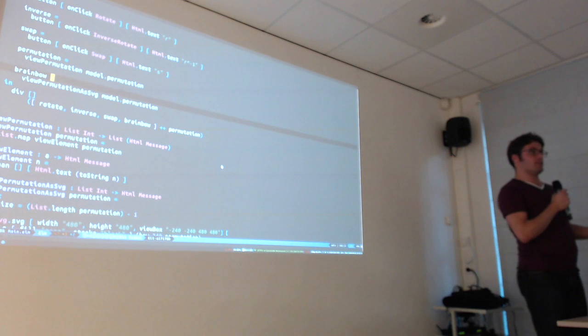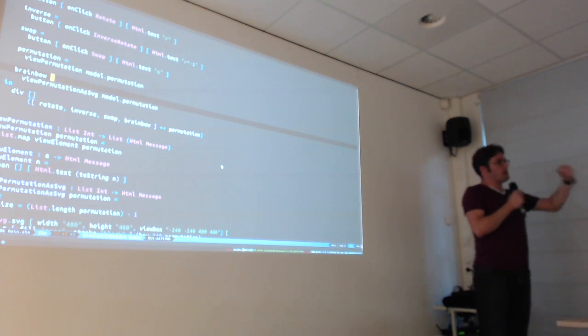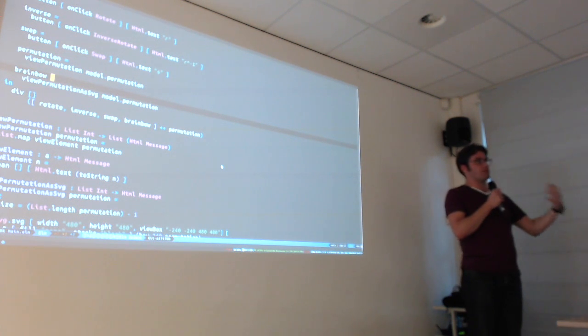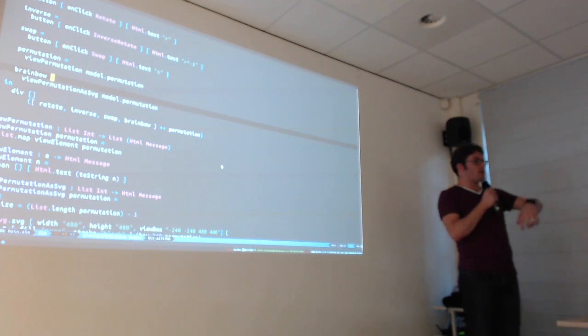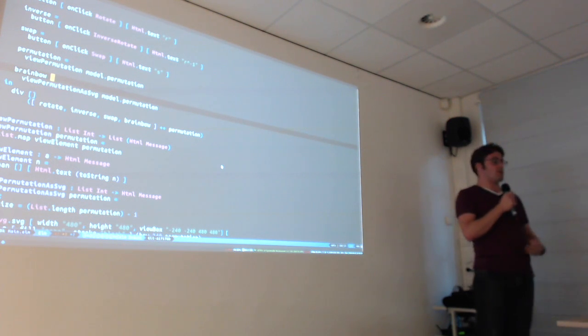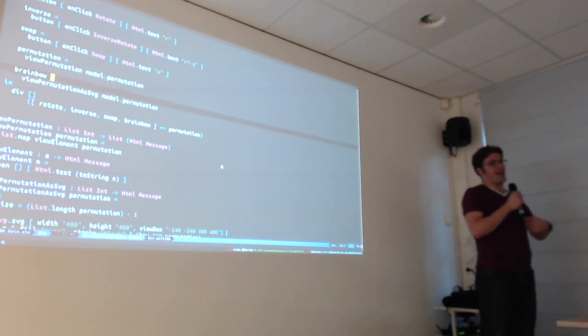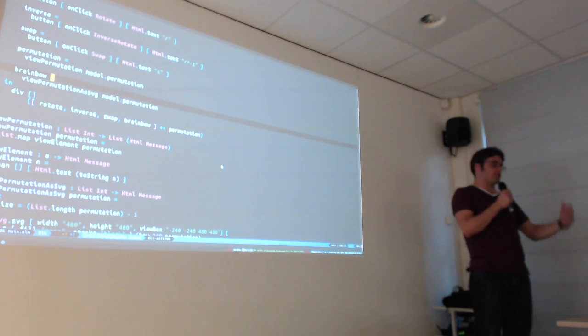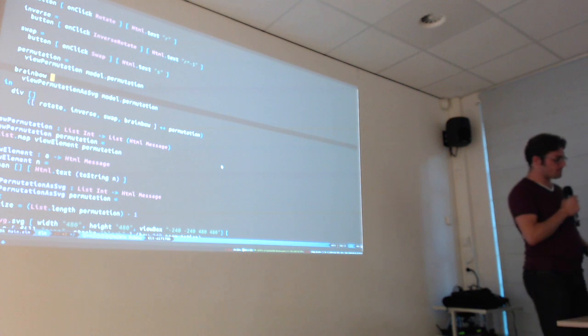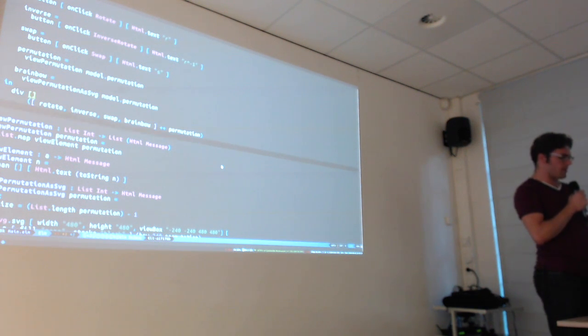And I really like that, because you can focus on the fundamentals of something, you have a feel of what the model should be, and then later on you can expand on that model without changing the model itself or the update functions. You can just add another view of the same model. So that's very nice.